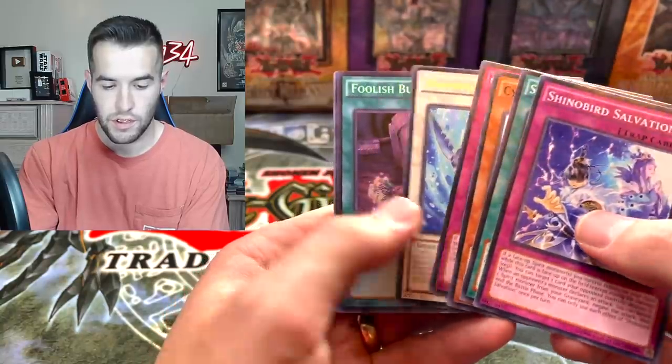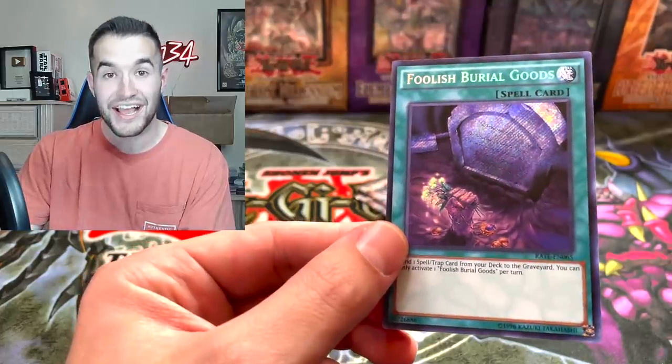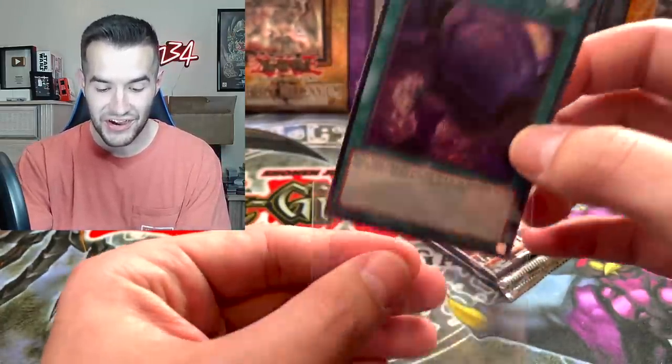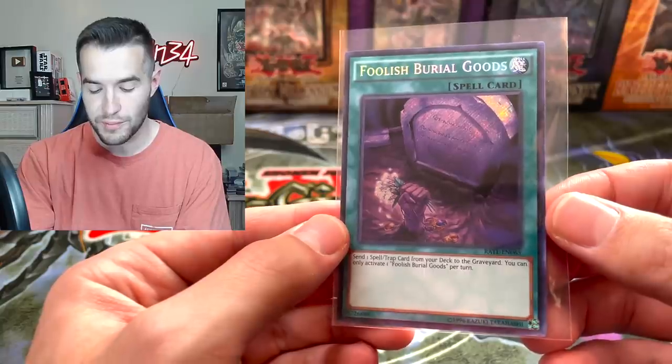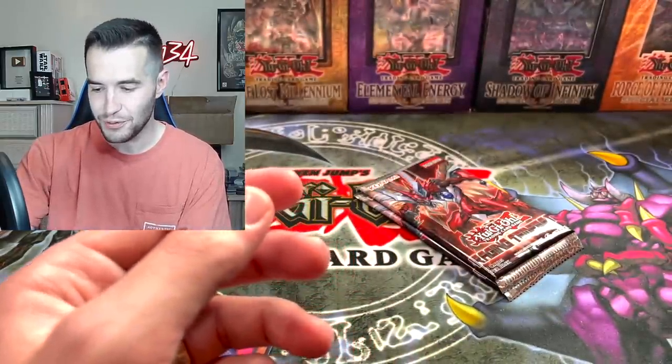Okay, Windwitch. Ooh, Foolish Burial Goods. That's a pretty good card. Okay, that's a pretty good secret rare. I don't know what kind of value we're talking about, but this is the original set, so it's probably, you know, a few bucks at least. That's a good pull, okay.